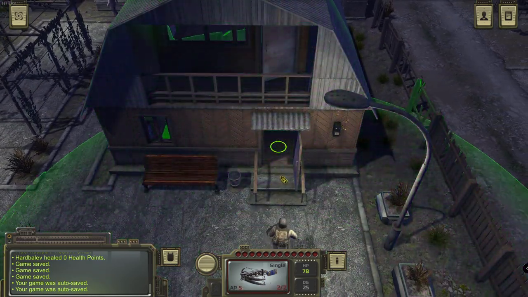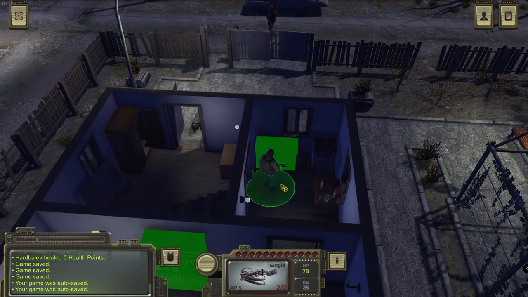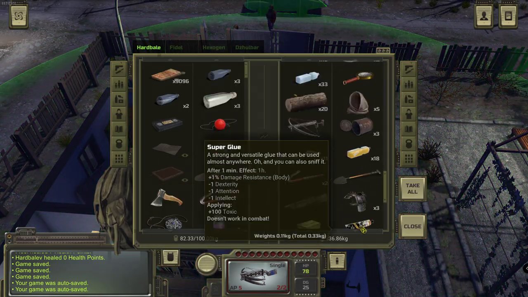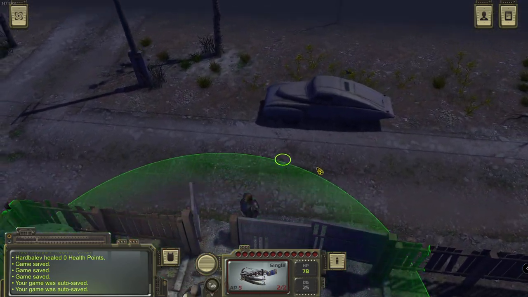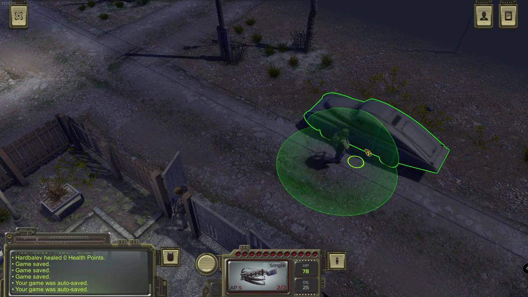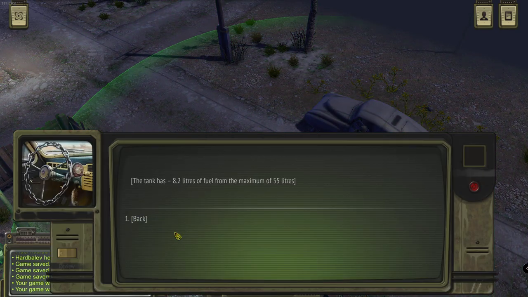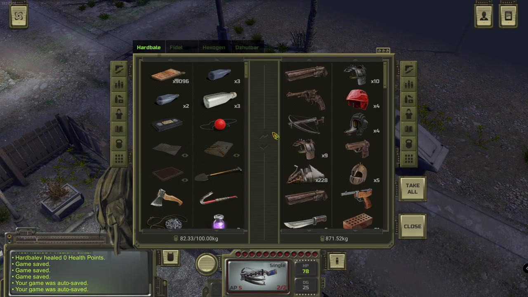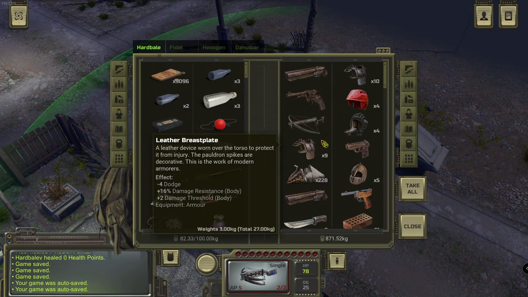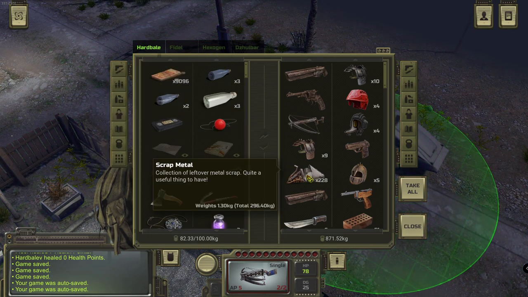Can we actually automatically put something from the trunk into our stuff here? I guess not, huh? No, we can't. Okay, well that would be actually a better thing. Okay, well, so I guess we'll just open the gas tank. 8.2 liters, okay. Let's open the trunk. Yeah, so I guess now we have to carry everything around. Oh, come on.